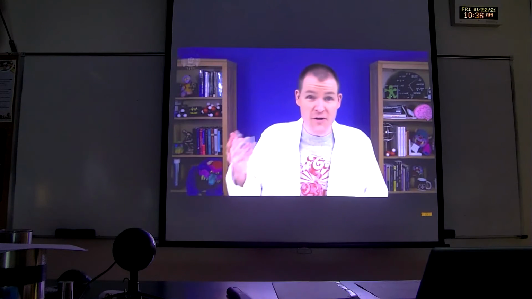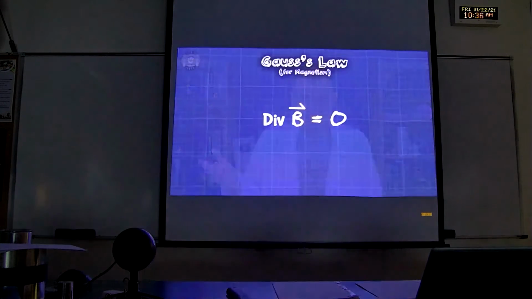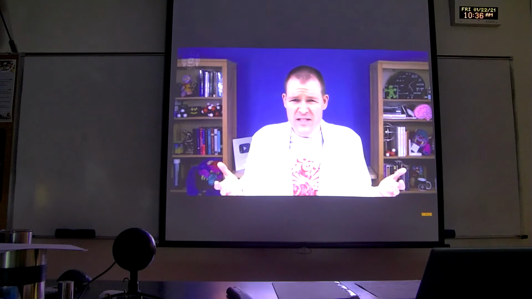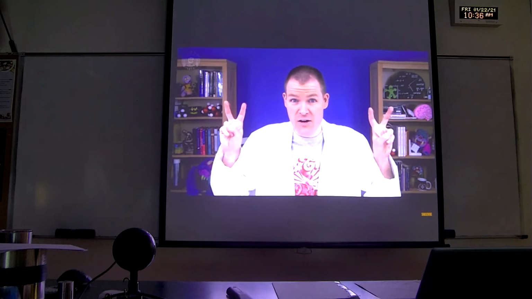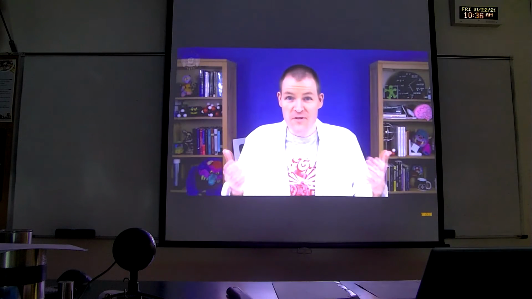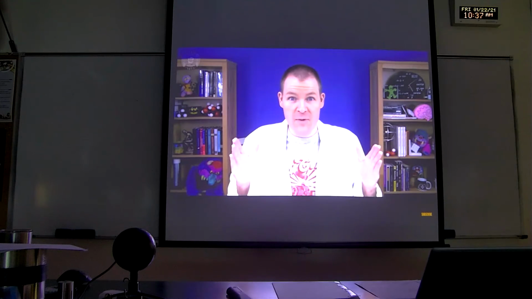We can interpret the other divergence equation the same way. It says the divergence of the magnetic field at some point is always equal to 0. So unlike with electricity, there's no such thing as magnetic charge. In other words, there are no magnetic monopoles. Magnetic poles, like north and south, always come in pairs.